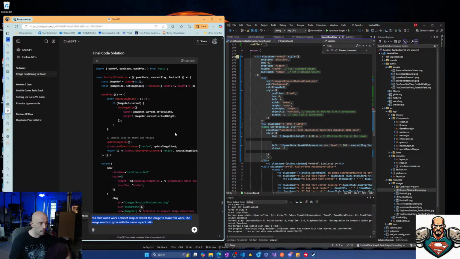All right, so let's try something else. Okay, now I am trying to move the football left and right based on specific values, and thus I need to shrink the area that it moves within the image, so it does not go too far left or right.